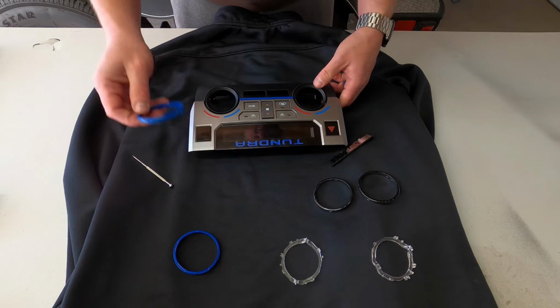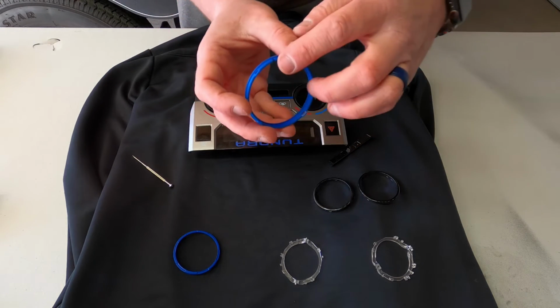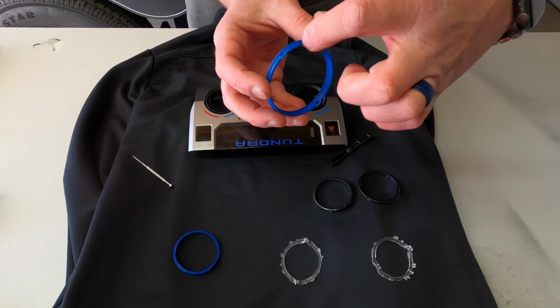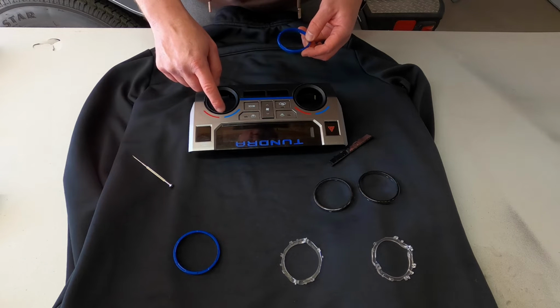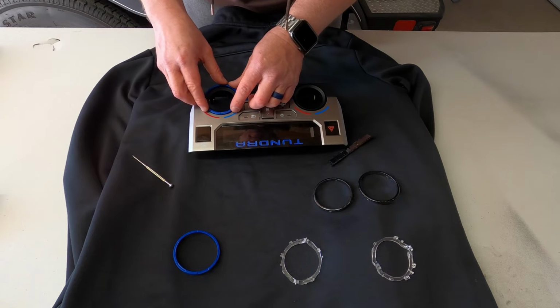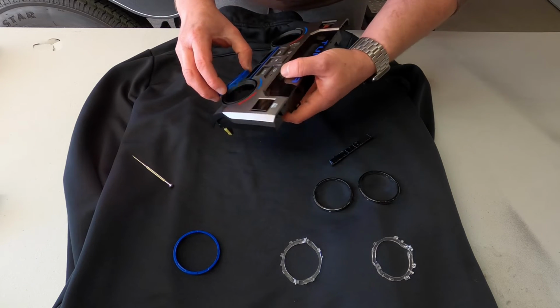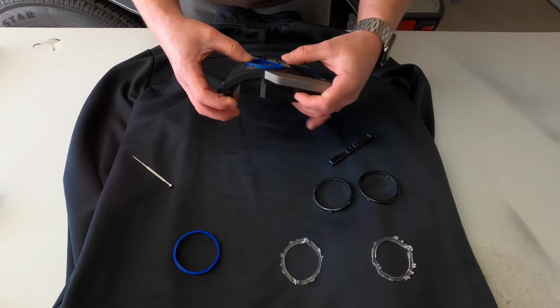And then you can take your rings. Now pay attention to the rings, the new rings. They have a little slot on one side of them. When you're looking at the front, you're going to see where that slot is. On this side, it's actually on the top. So you're just going to take it, line up that slot, and push it into place.